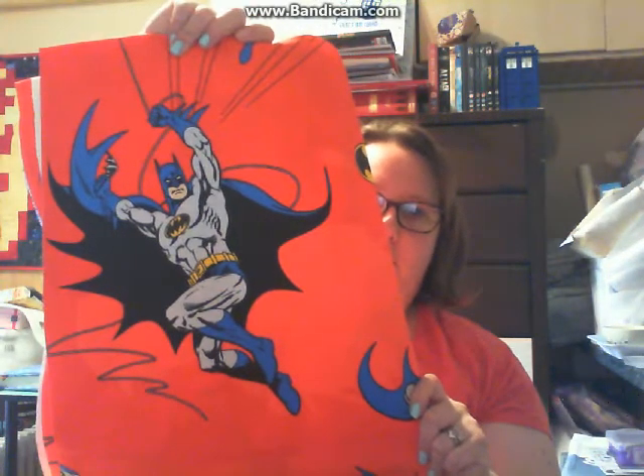Not to leave my son out, I saw this fantastic fabric — it's red and it has Batman all over it. My son is Batman-obsessed and I want to make him a new quilt this year. He's asked for a Batman one, so I shall probably use that as a center panel.